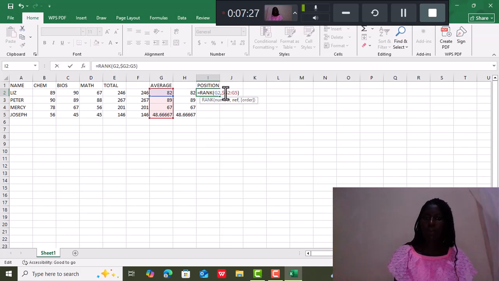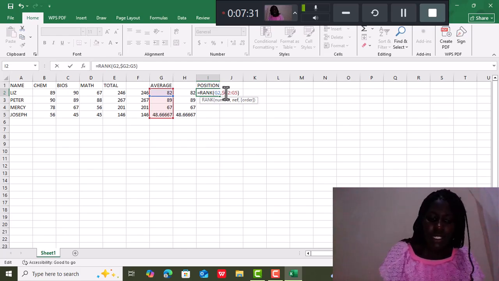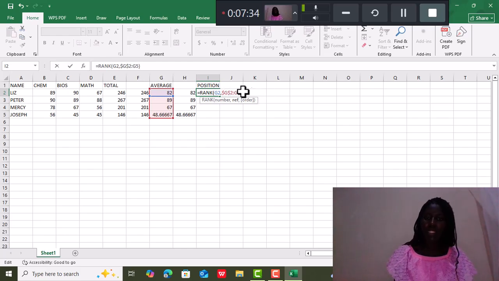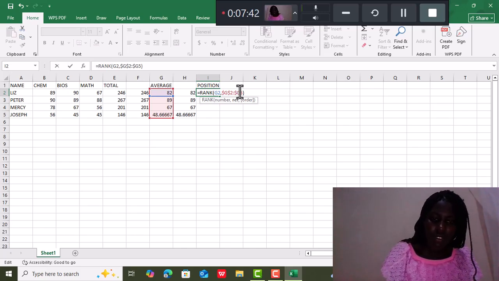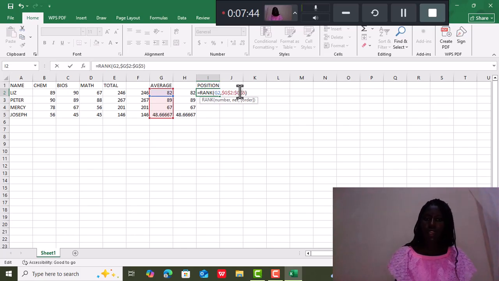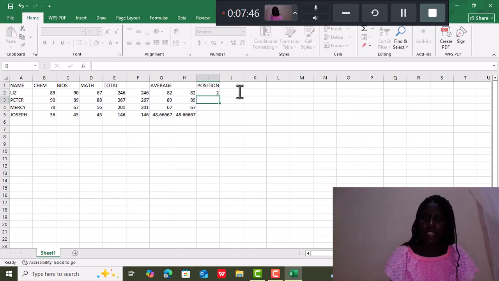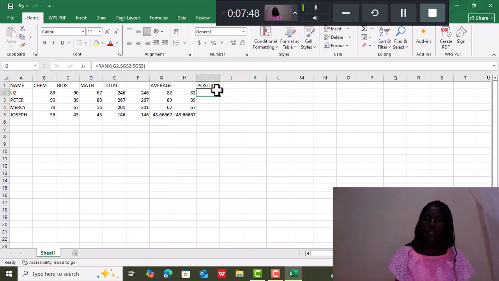You even put it in the middle of the cell name. Again, shift 4. That is another $ sign. You come and do the same here. Shift 4, that is a $ sign. And then you put another one. Shift 4, that is another $ sign. You can now press enter. See, the positions of students appear.